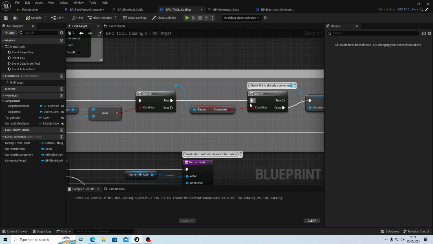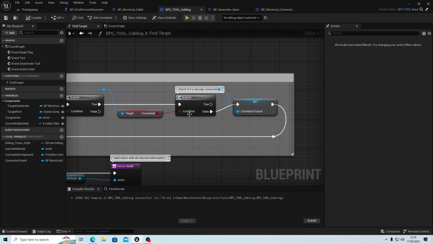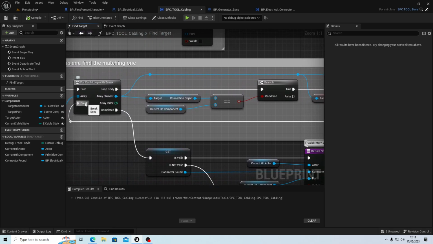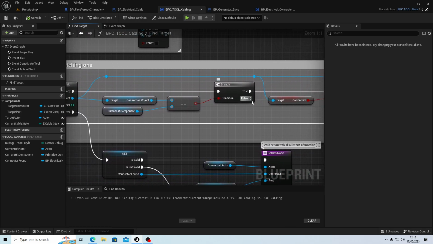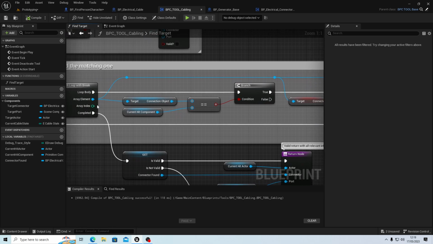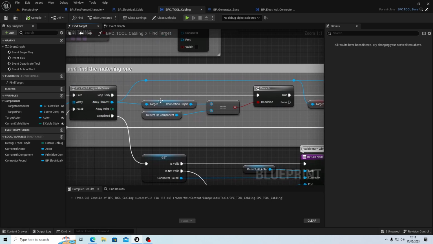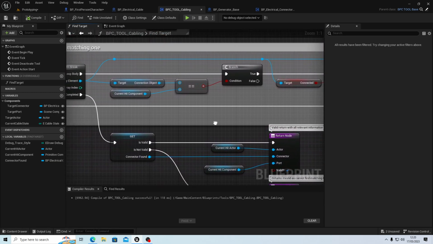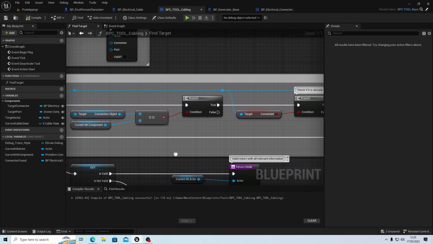It'll fall off the end until we tell it to do otherwise, which is what the break's for, but I'll show you that in a minute. So if it's not, bump, it falls off and goes back to here. If there's still another one to look at, it starts again on the next one. Is this connection object the same as the one we've got? Now, keep doing that until this matches and goes to true. If it gets to the end and it's not, then it's not going to set a variable that we do later. So let's go for the true first.